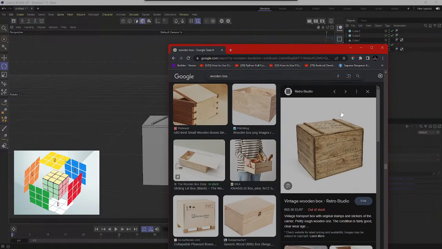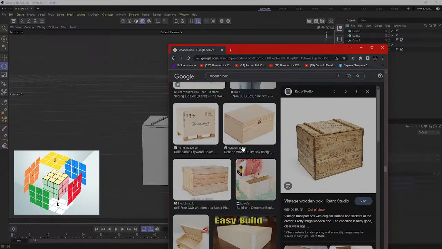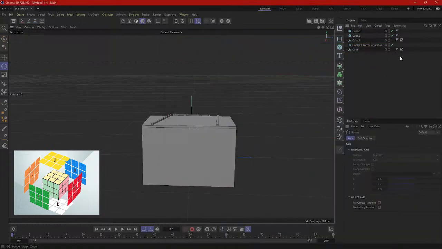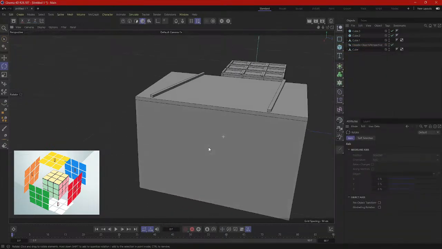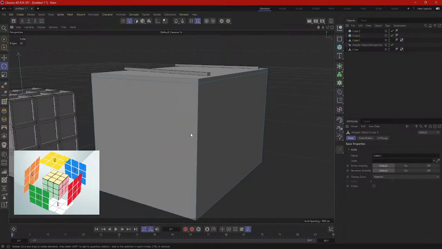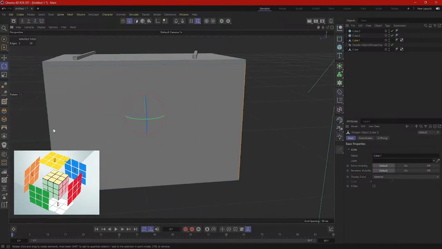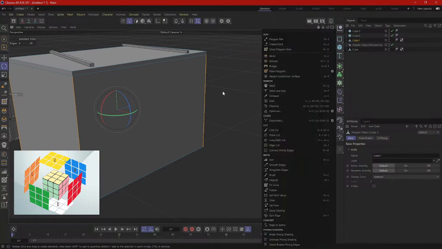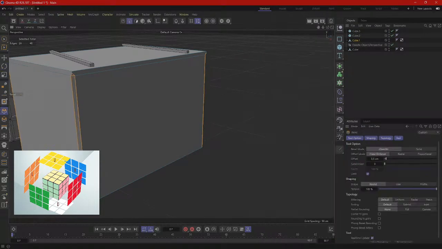So I know it's not perfect, but try to make it as perfect as you can. You can just bevel the edges. If you want to make it more stylish, you can just select and bevel the edges.